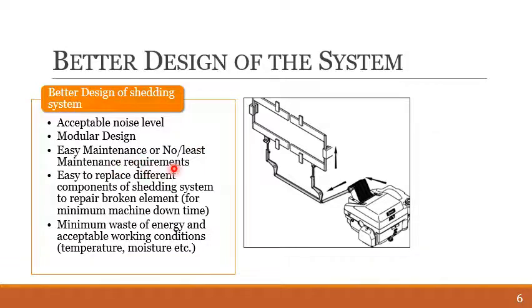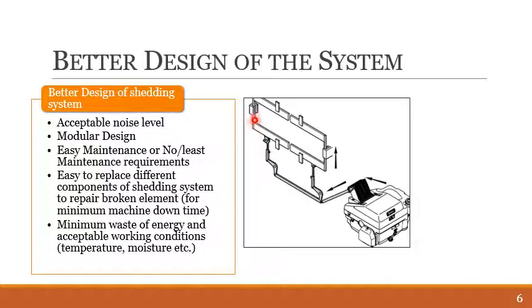A good shading system must also avail the ability that maybe no maintenance may be required, and if maintenance would be required, it would be easy. For example, the latest machines are offering lubricant systems, and this lubricant system helps to reduce the temperature buildups and allows longer working hours without interruption. This also helps as a heat exchanger, and it also helps us to decrease the wear and tear of the machine. So the good shading system must incorporate a lubrication system to decrease the maintenance and maintain the good working condition of the shading system.